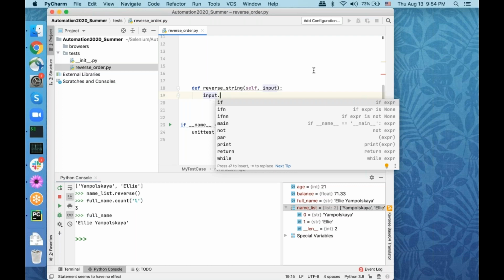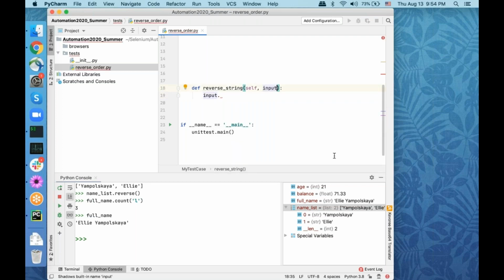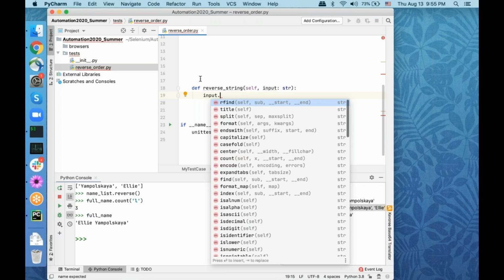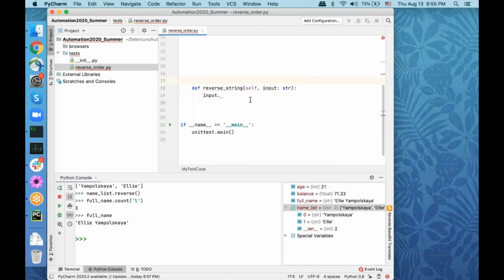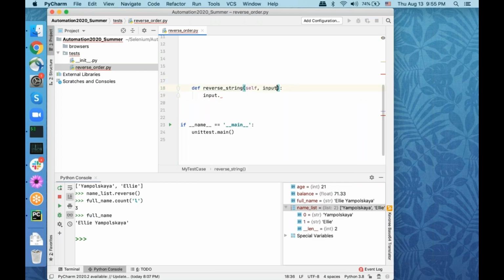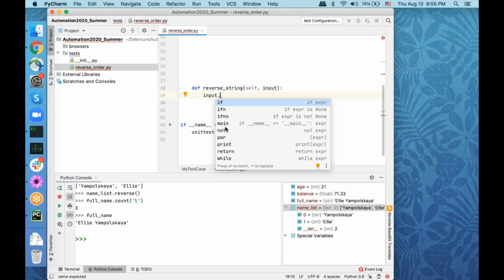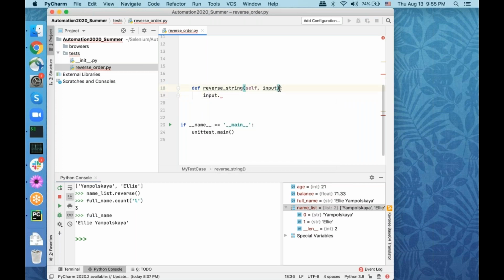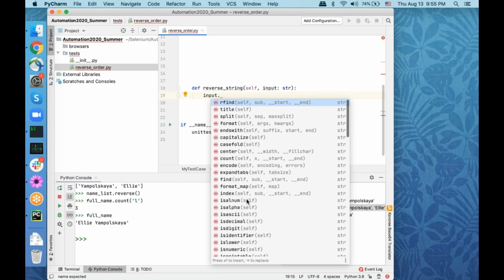Okay, sorry. So what we're gonna do is, actually, let's do this little trick right here. That's gonna make it a little bit easier for us. As you can see, as soon as we put colon string, it's a suggestion. Before, when I put dot, it didn't give me anything. It gave me all this junk. But then as soon as I did colon string, when I do control space, it gives me the auto suggest.